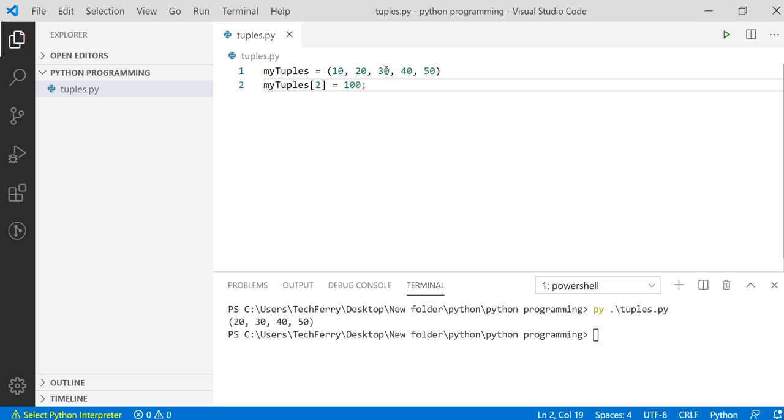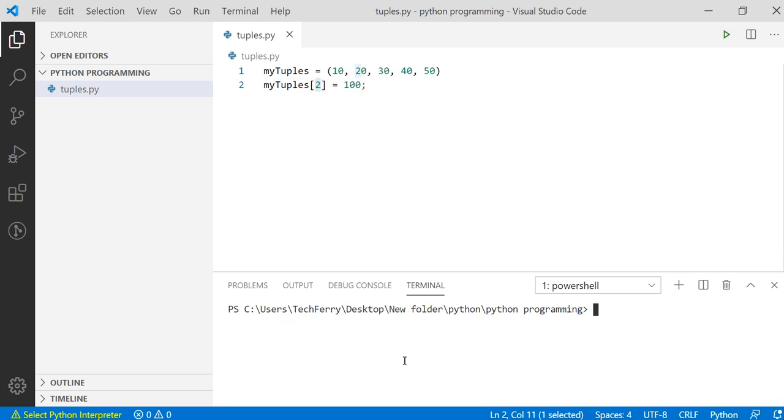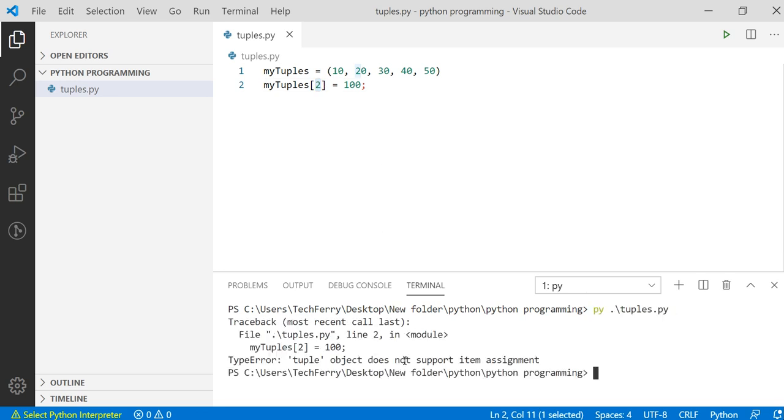So index 2 means 30. In place of 30 I want to change the value to 100, and let's try to print it and see what it will give us, or we will not print it. First let's replace the value only.